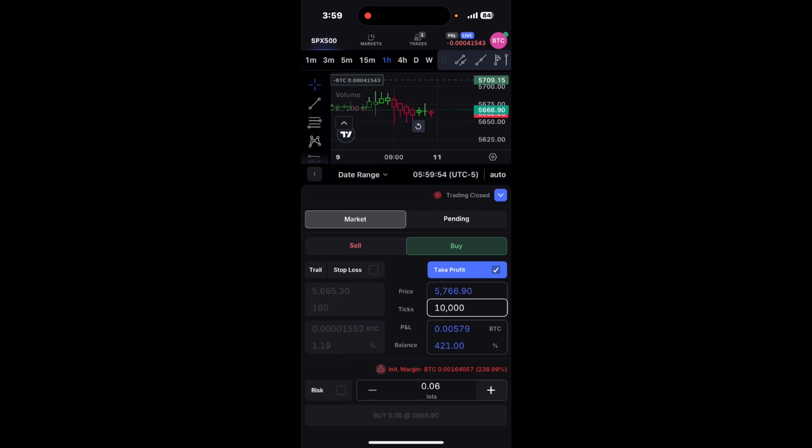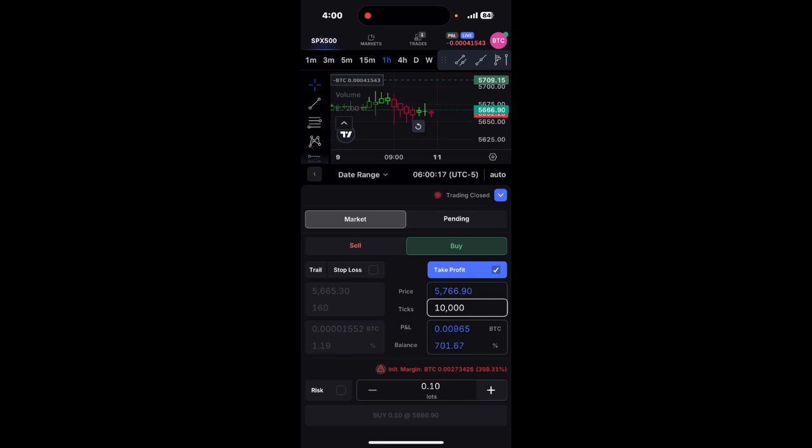This is 0.5% of a Bitcoin by just focusing on 10,000 ticks. 0.07, this is a 7x, will get you a 0.0067. 0.08 will get you 0.0077. 0.09 will get you a 0.0086.